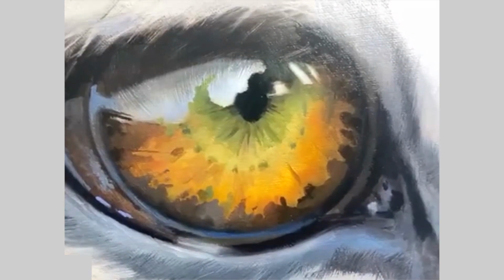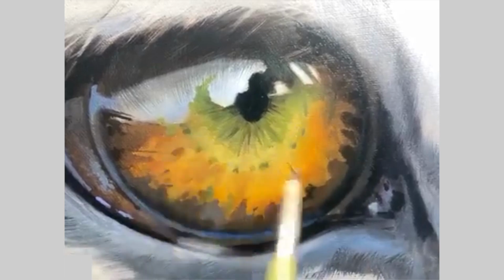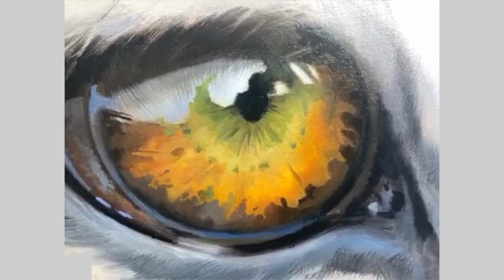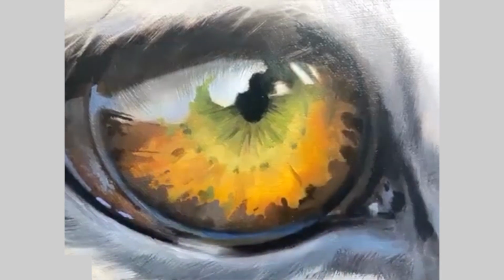With no blending, what I have done right now, I show you more texture. I separated each part more, what I observe: where the green ends, where the ochre meets, where the darkness connects. Now, the best part is to wash your brush and add a little bit of liquid, because of all these rough lines we have. And for this area, I will be using a little bit more of these brown family colors.